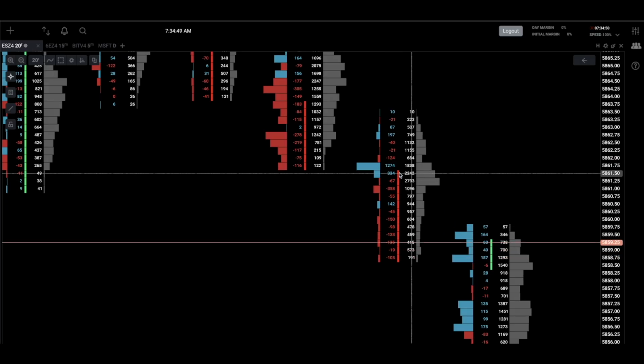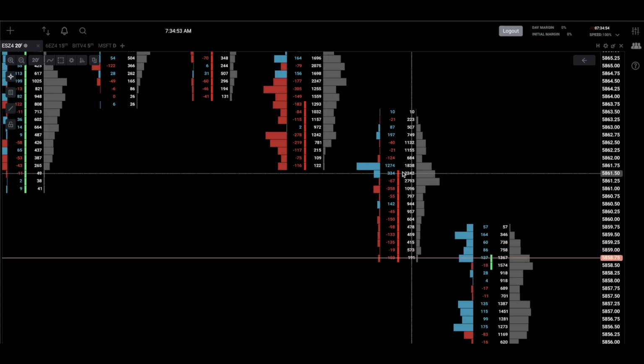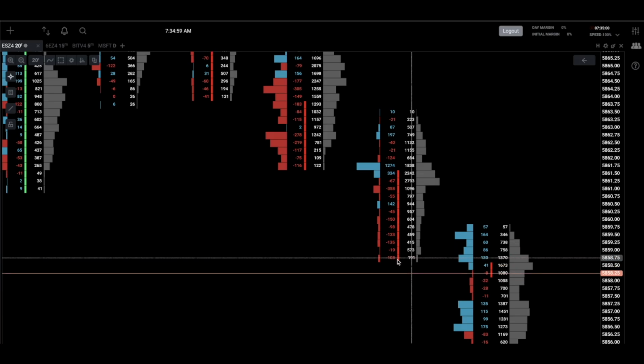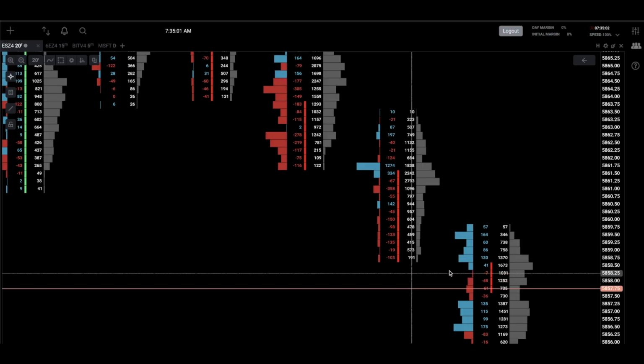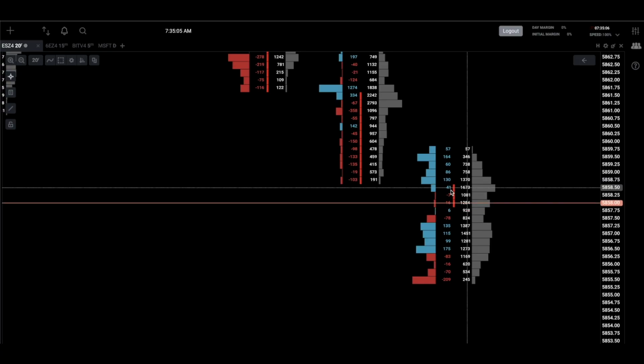So in previous footprints, we see here that it opened at 58.61.50 and closed at 58.75. And this one looks like it's trying to be a red candle potentially as well.